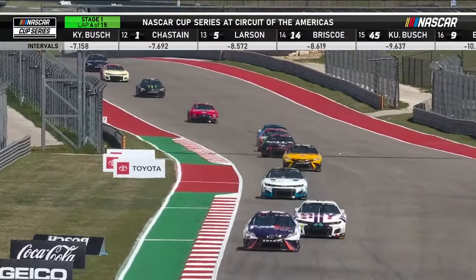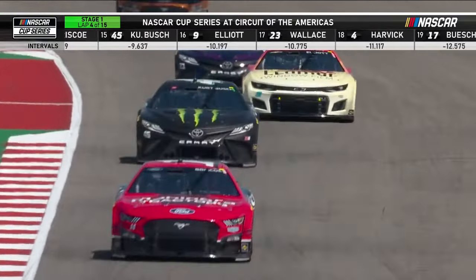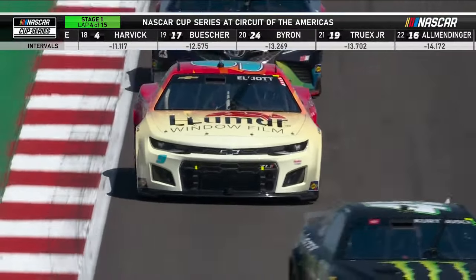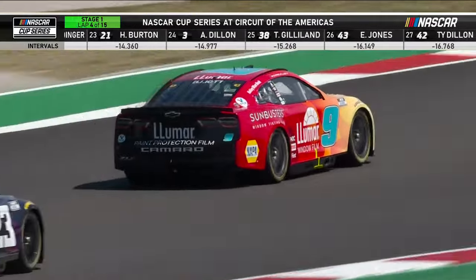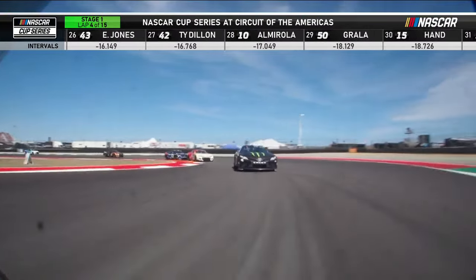It's just uncharacteristic out of a guy that's won so many road course races. And I heard it in his voice. I asked him, and it kind of caught me off guard. I didn't know if I made him mad or what happened. And I think he was telling the truth. He's just, man, I don't know. I can't get the hang of it here today. But something tells me before this day's all said and done, he'll be there.